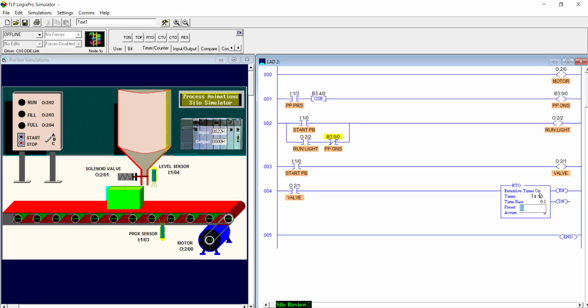Preset value of, say, 5 seconds. So now let's just evaluate how this works.